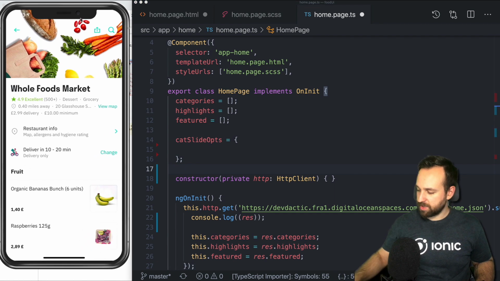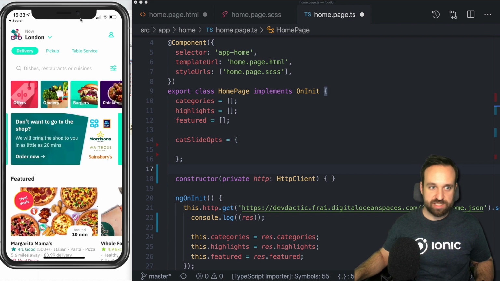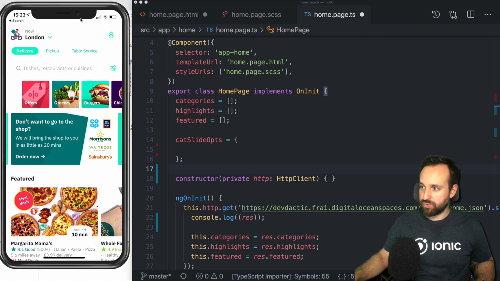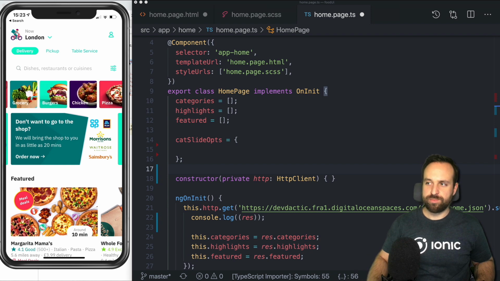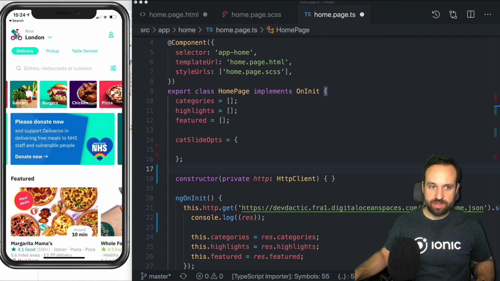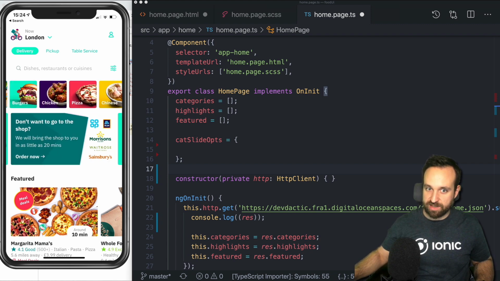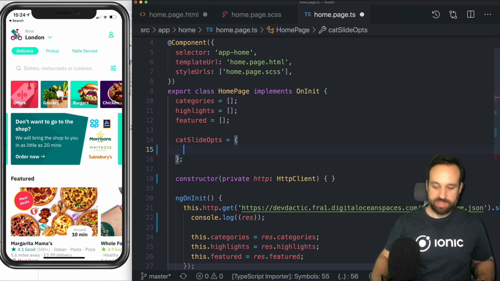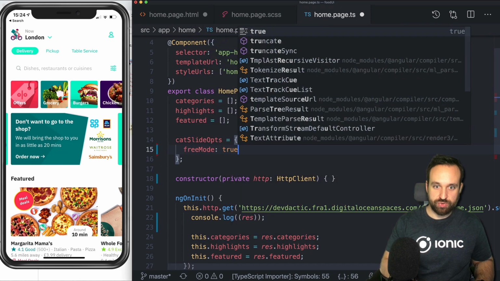If we take a look at this application and the categories on this page, we see that this is basically a free mode. So they are not locked. These are locked slides. They always lock in place. These are free slides. So for the category slide options, we're gonna say free mode true.